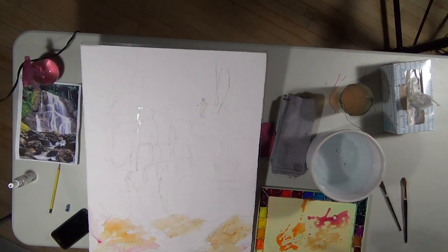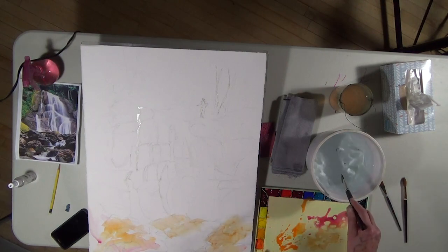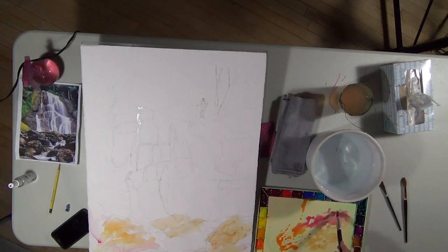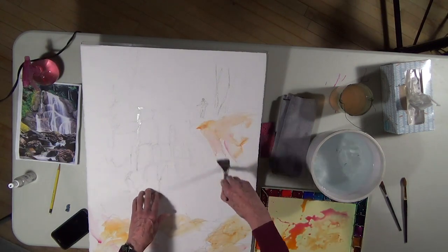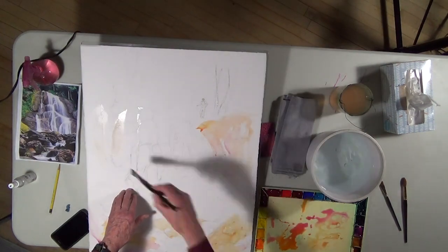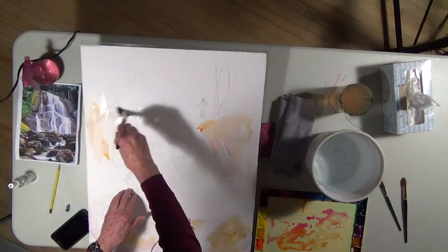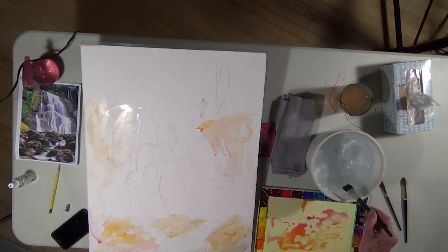That was supposed to be my clean water, and my paintbrush in it already. I was going to use that to blend, to soften the edges, so I got mixed up as to where I was. So anyway, I'm going to do it just a little bit in here, too. Doesn't matter too much where this goes. That's pretty light, mostly really light. I just want that to dry before I get in there.